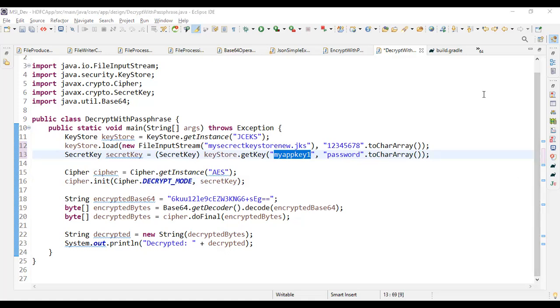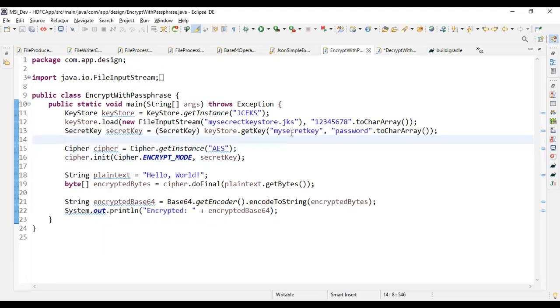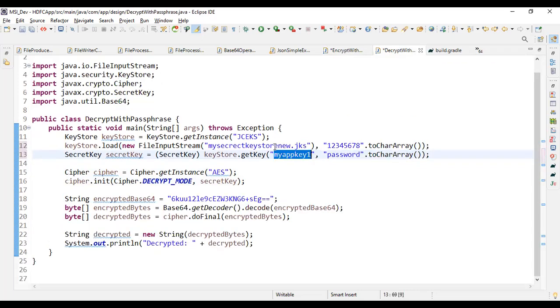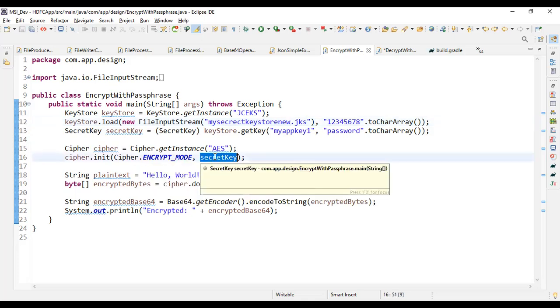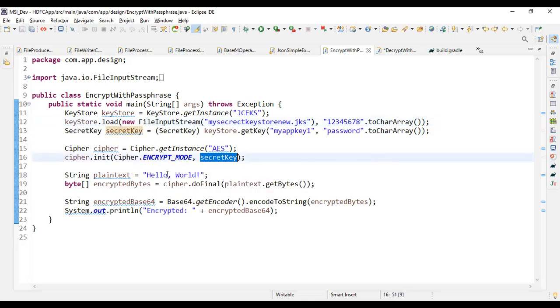So what I'm doing here, let's say with encryption, I will change the key store here also. So this is my key store, correct? Like this, correct? So this is the encryption mode, correct? And here you pass it the text. Which particular text do we want to encrypt? I want to encrypt this hello world here, right?